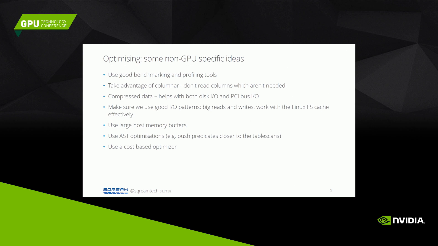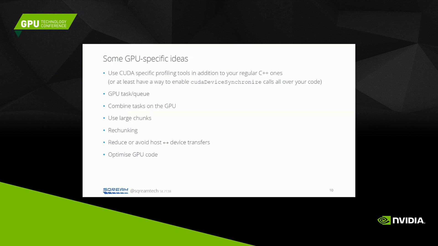If we implement all of this, we're going to have an engine that runs a lot of SQL queries, but it won't be as fast as we'd like, so we need to optimize it. The first step is to always use good benchmarking and profiling tools. There's also a list of standard optimization techniques used in analytic databases that work more or less the same for a GPU-based database. Additionally, you want to use CUDA-based profiling tools in addition to your regular ones, otherwise you'll be misled about your GPU code.